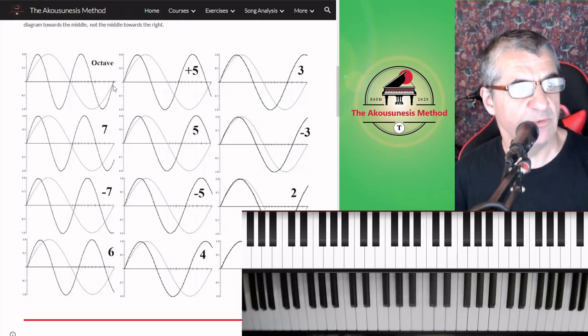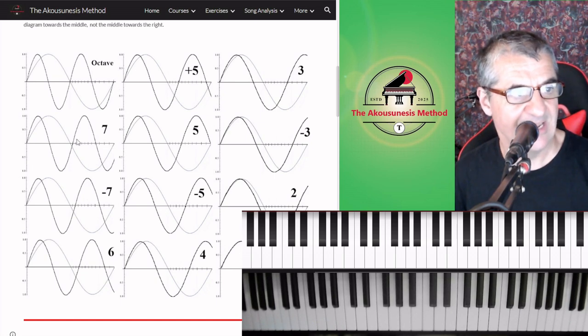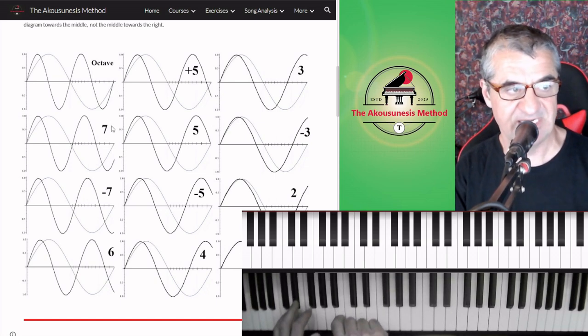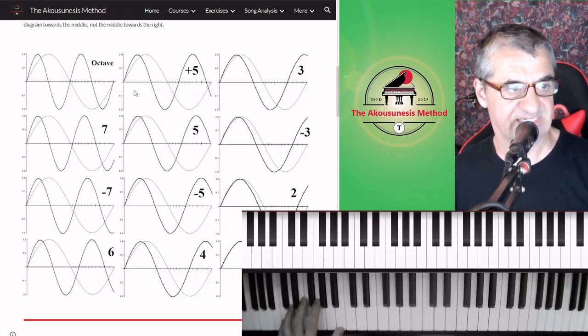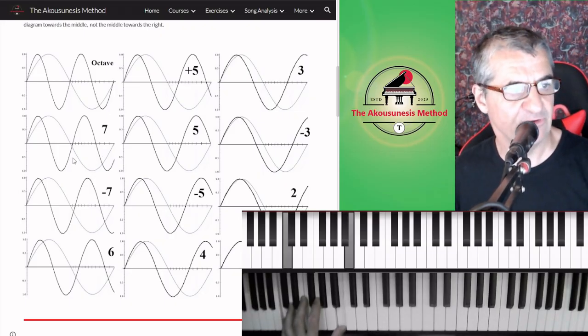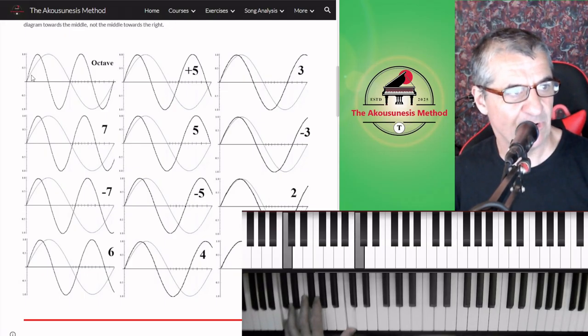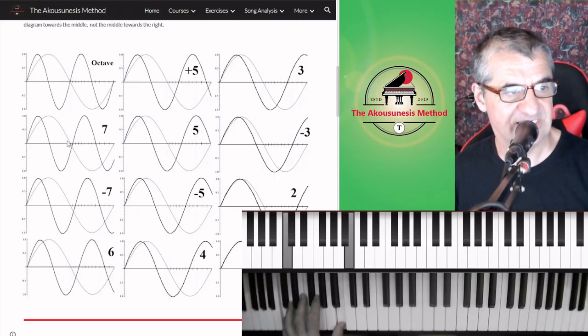So what we're going to do is stretch the black and move it up to the next notch, and that's a 7. So basically what we're doing is we're coming down. That's the sound of a 7 there. Now if you look at the waveform, you can see that an octave is quite smooth because the two waveforms cross at the same 0 point here, here, and here. So it's a very smooth sound. Now a 7th, you can see how it doesn't cross at the same point, either there or there, right? So it's sounding a bit more dissonant.